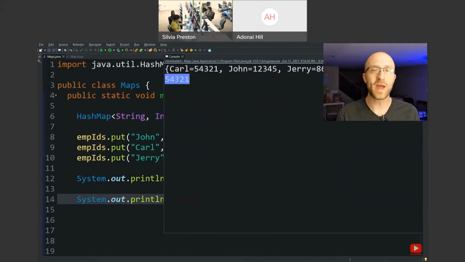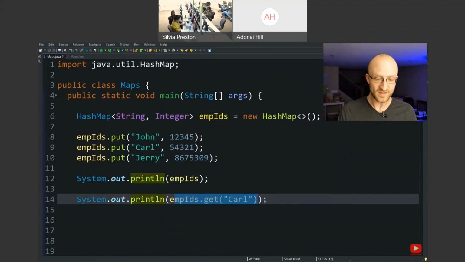So this is what a map allows you to do. You can store key value pairs. This key corresponds with this value. And later on, you can look them up. Oh, what value corresponded with this key? In this case, what's Carl's employee ID? And we can look it up easily like this. And this is really the basics of using a map. You can put values in there in key value pairs, and later on you can look up a key and see which value it corresponds to in your mapping. But put and get aren't the only two methods that are supported by this hash map. What else can we do?